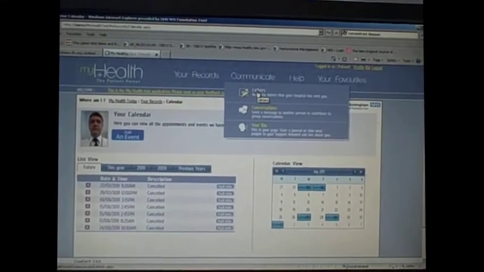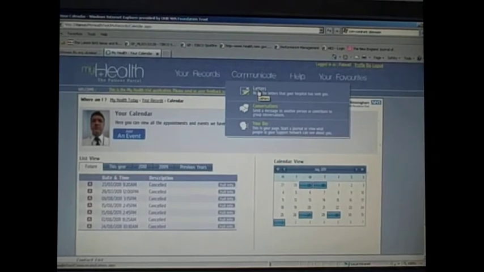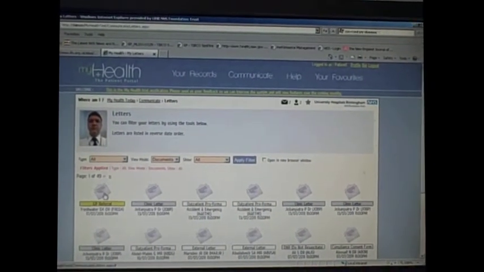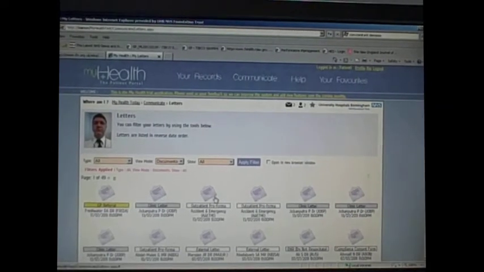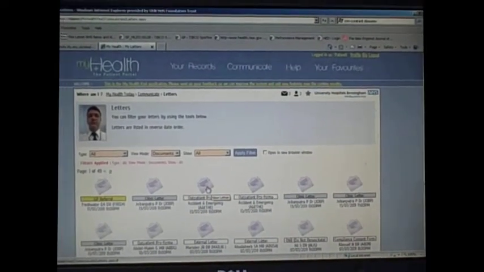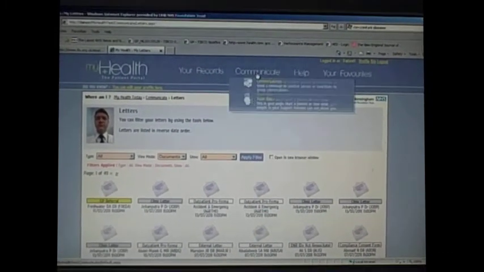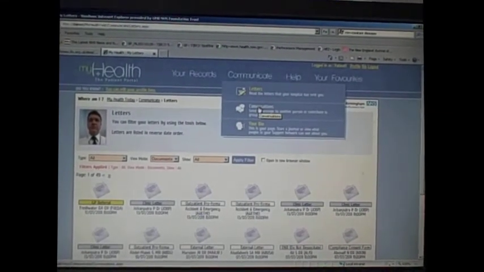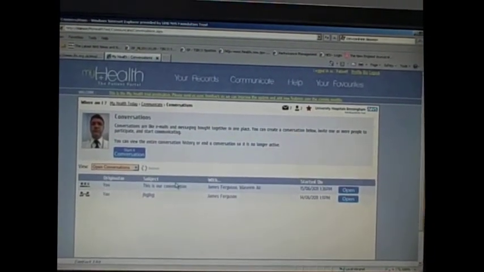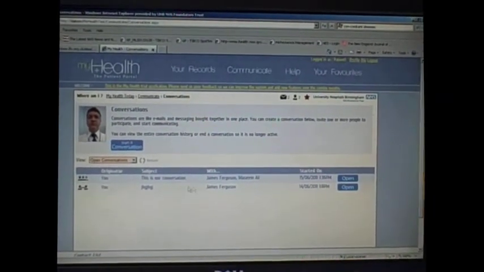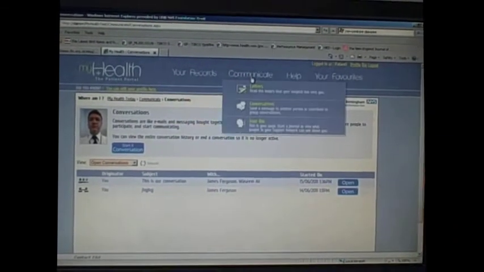Under Communicate, they can access their letters that are scanned in. So if we just open this up, here we are. So you can see the GP referral, the clinic letter, outpatient performers, etc., which they can access and view online, that have been scanned in, and it renders in a PDF format when you go to view it. There are conversations, so they can start a conversation with themselves and a group, so other patients that they've given consent to communicate with, or their consultant or the clinical teams in the Trust.